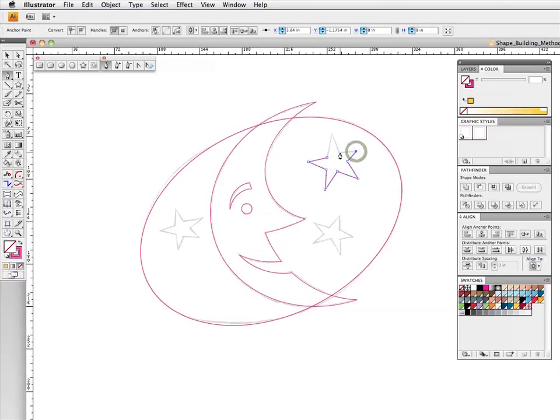Yes, this is a shape building video, but as I've stated in other videos, all of these methods and these mental tricks and everything I'm showing you, they all interrelate, they all overlap, they all connect with each other. More than likely, you're going to use the point-by-point method and the shape-building method in almost everything you do.